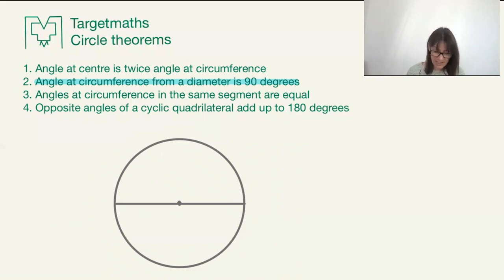If I have a diameter and then I go up to a point on the circumference, so let's go up to there and do it from there as well. That looks a bit curved to me. I don't like it. Let's try again. That's a bit better. That angle hitting the circumference is always 90 degrees, always 90 degrees. It doesn't matter if I'm hitting it here, if I'm hitting it here, I could be hitting it anywhere, literally anywhere on the circumference, and it will make me 90 degrees.